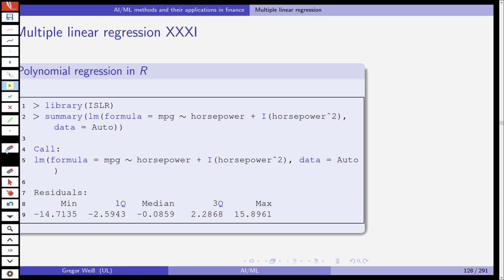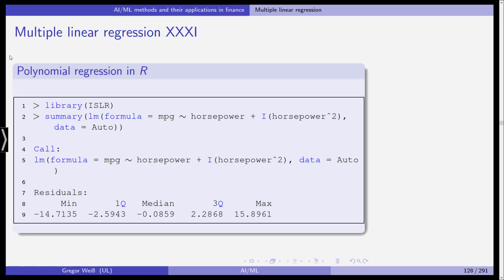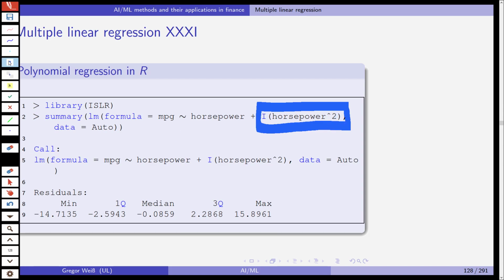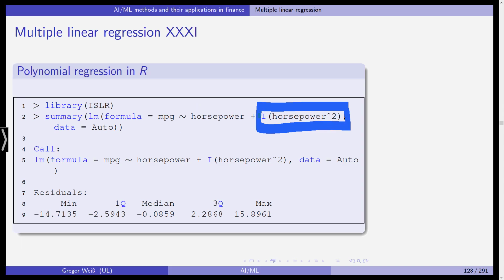You need to use the function I. You cannot simply include horsepower^2 because the hat is a different function in R, so you need to use this function I here.